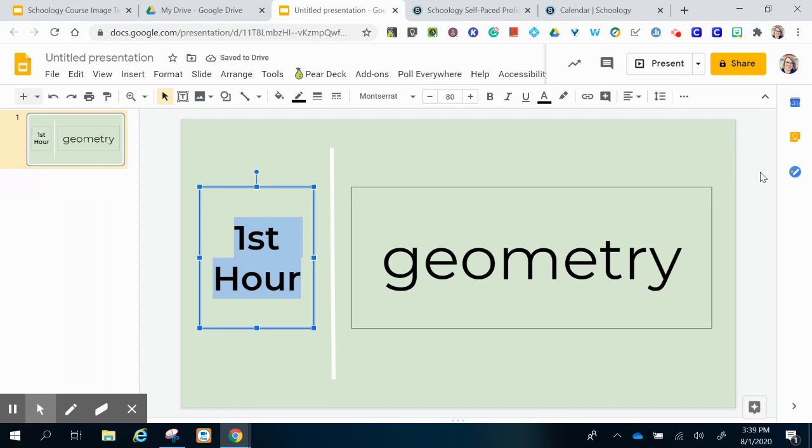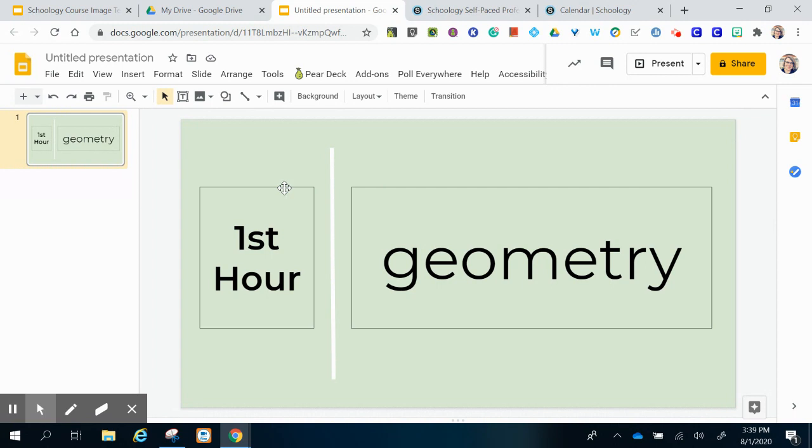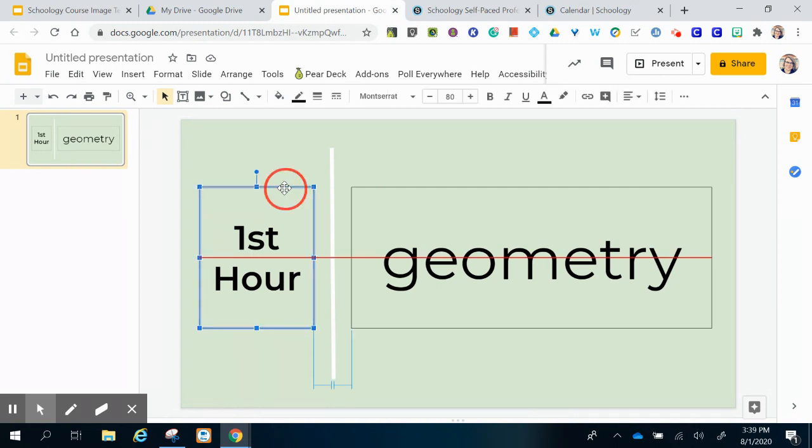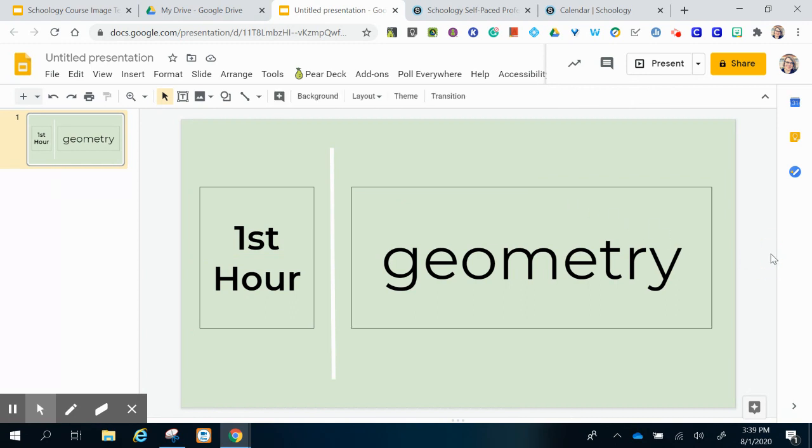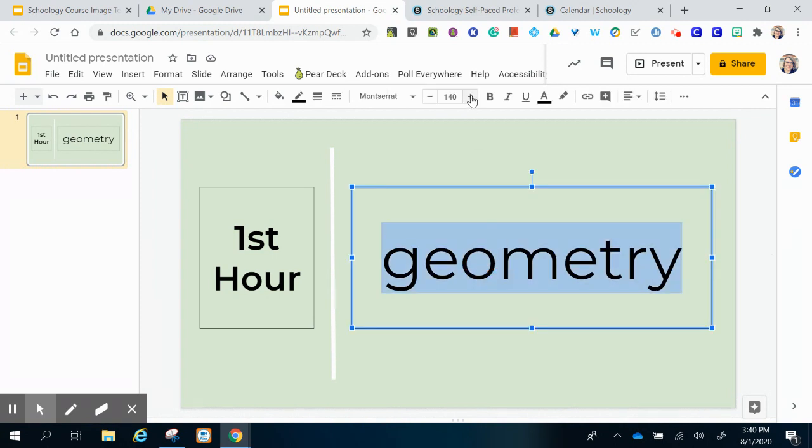And there we go. We're going to test this to make sure that they're still centered with each other, even though we know they are because the boxes look next to each other. But I just clicked on that and didn't even move it, and the red line showed up. Do the same thing here. So we're good. The next thing I want to do is change the color of the font because it's kind of sad. You can see it over here. This is about how it will look when it's up in the top left corner of your course as your course image. That's what it's called. And your course image needs to be bold enough to read that small. So it's looking okay. I'm actually going to give geometry a little more zhuzh.